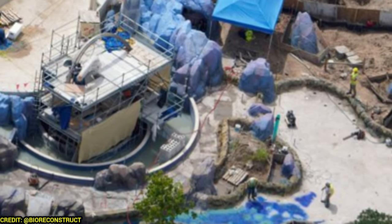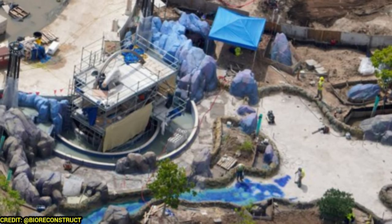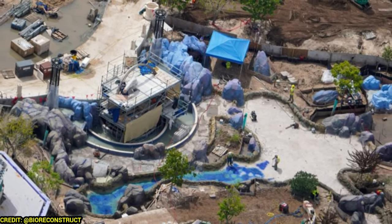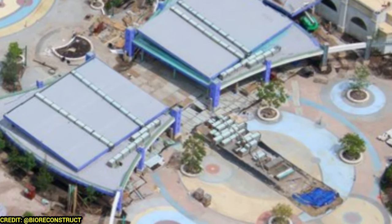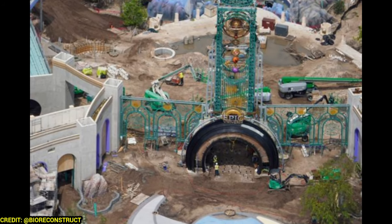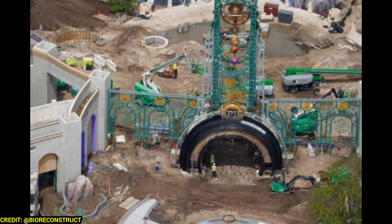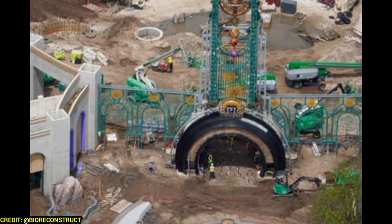Over at the Lunar Overlook, you can see the statue is still under construction, and some of that blue pavement has made its way to the cascading waterfalls. The entrance buildings — probably ticketing and guest relations — are continuing to take shape. From the other side by the Chronos portal, you can see the portal has been painted black. The ticketing structures look fantastic with a little opening plaza, lots of landscaping and trees.